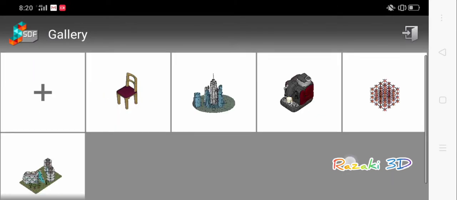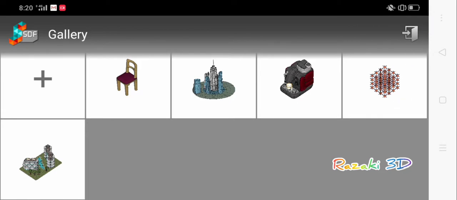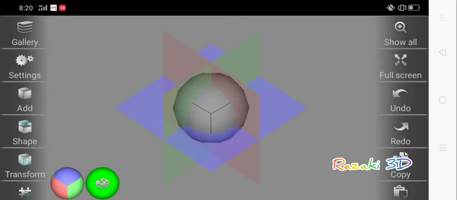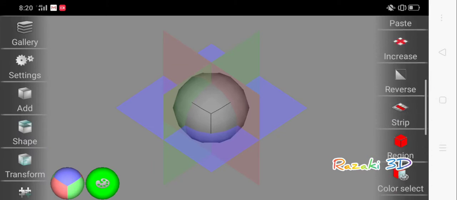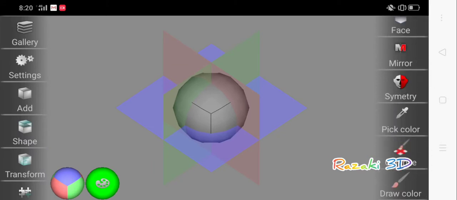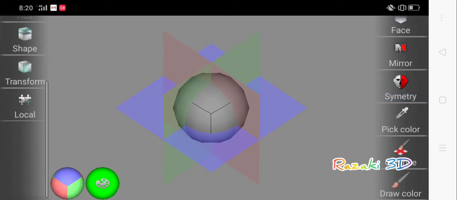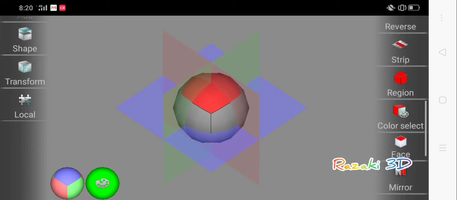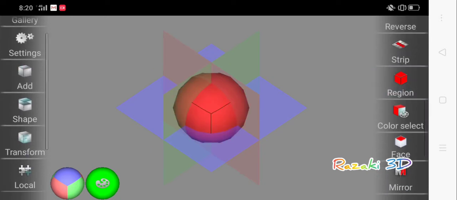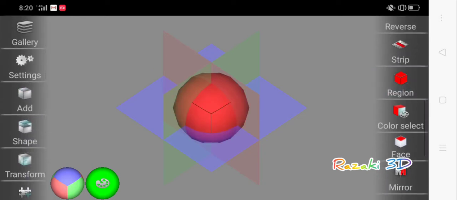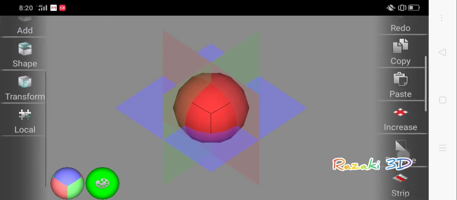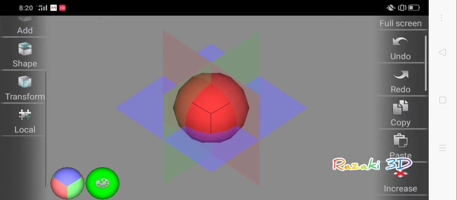And also I'm going to solve one of the questions that was asked earlier, which is on how to purchase the pro version of SDF 3D, because I can actually not see it here. Okay, let's activate symmetry, and all these functions seem to be actually working as if we're on the pro version. So I'm going to duplicate this by copying and pasting.